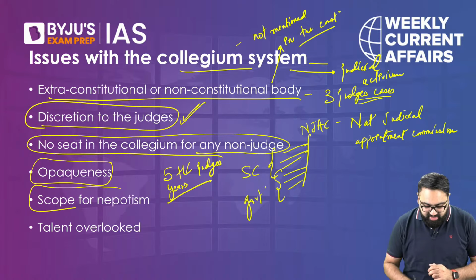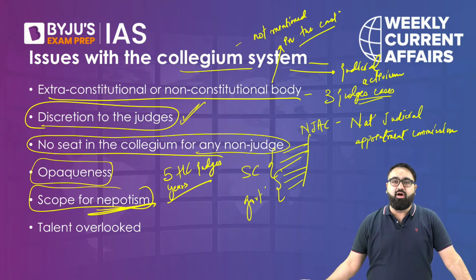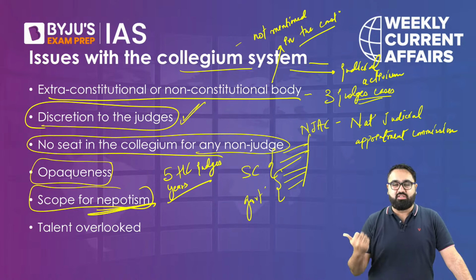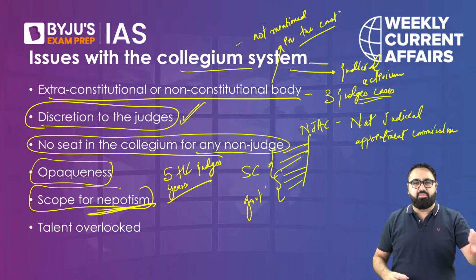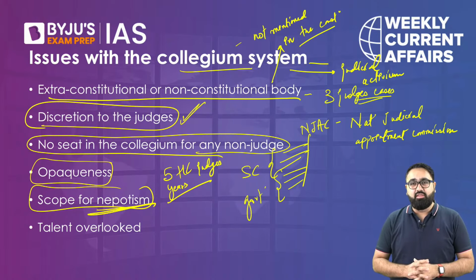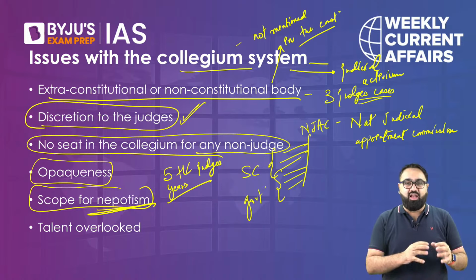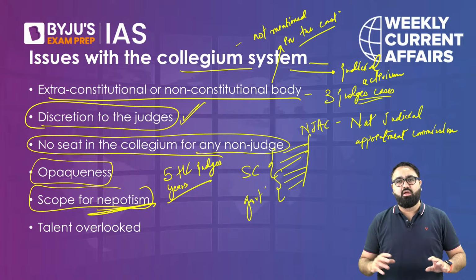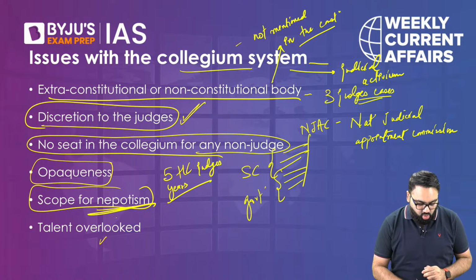There are also instances where nepotism has actually kicked in. As I said earlier, most of the judges in the Supreme Court today were High Court judges at some point of time in their career. Meaning that they would know a lot of judges from the High Court. They would know that in the High Court, many of them would actually have their relatives, their brothers, their friends. There is always a scope, and it has come out in the past in multiple media reports, of the Collegium favoring certain judges because they don't have to justify their decision. As long as a judge has completed 5 years in the High Court, that is it. What kind of cases the person has heard doesn't really matter. That is why in many cases talent is also overlooked.